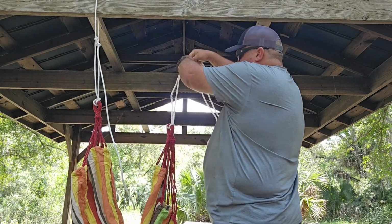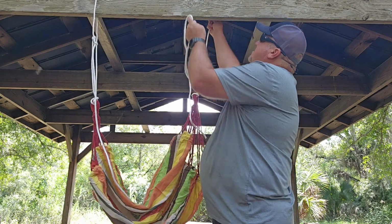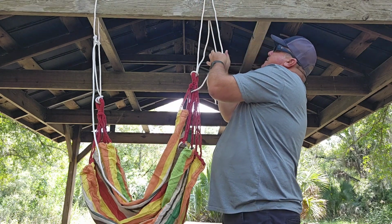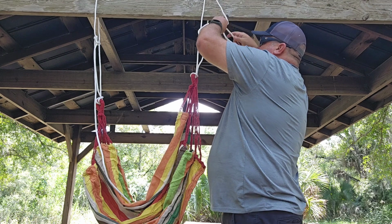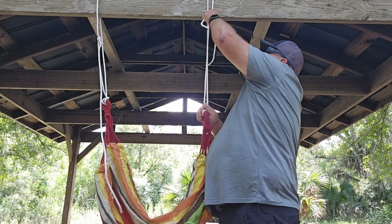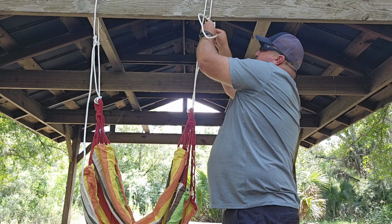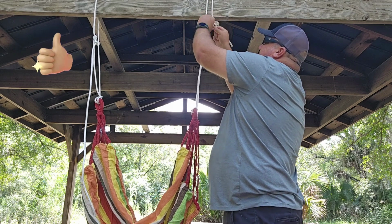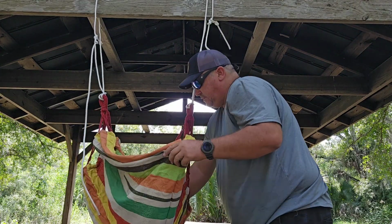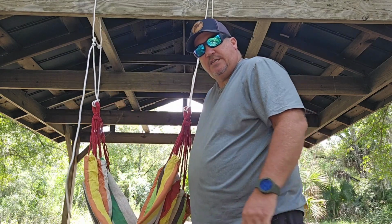You could use this as a hammock chair, or you could use it as a hammock for a baby. I think that right there is probably a better way of securing it for somebody of my size. So we're going to retie the other side the same way as this. That looks very secure. At the same time, it looks very sketchy.